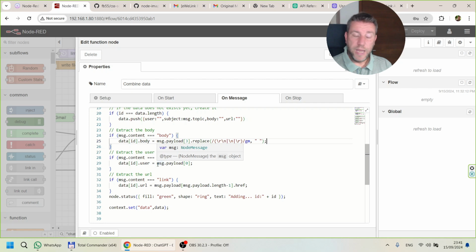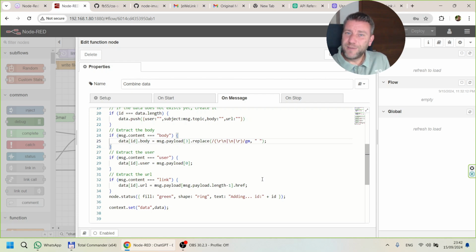So these are all the H tags. And again, the first in the array was the user ID. And I also extract the links. And it was always the last one which contained the URL. So message.payload, and the index is message.payload.length - 1 .href, because in the a tag, the href attribute is the link.